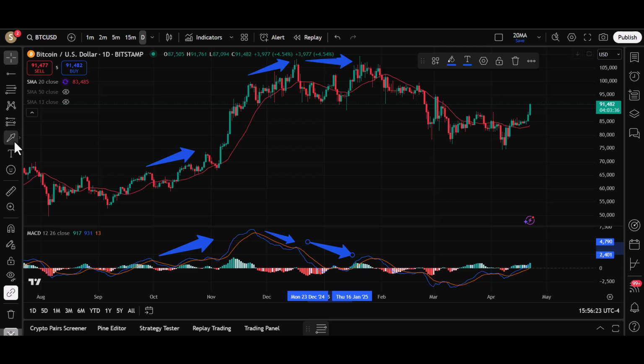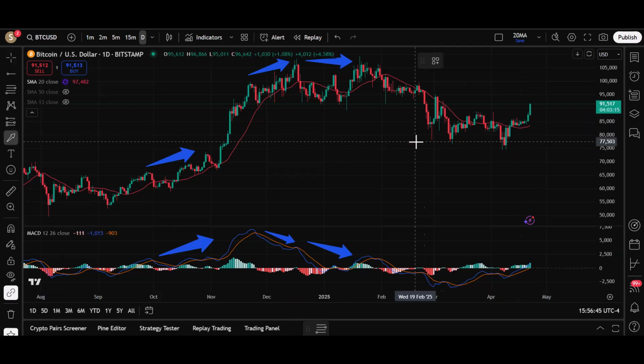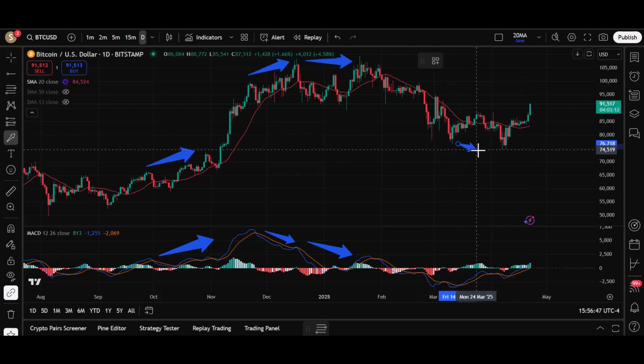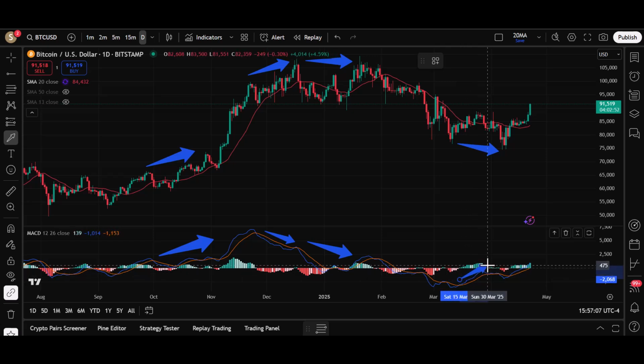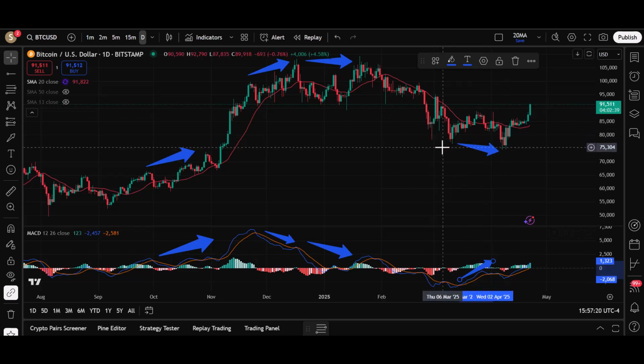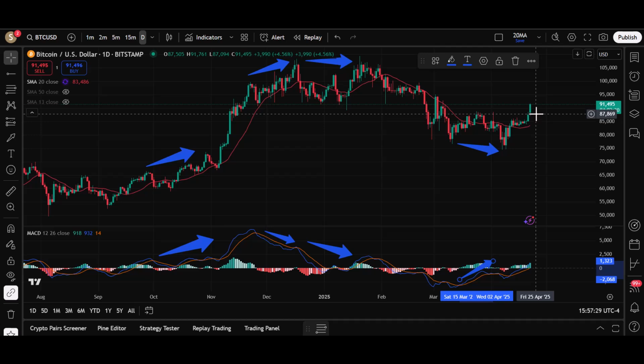But look at what happens over the past couple of months with Bitcoin, and we get just the opposite. And obviously, one of the reasons I'm pointing this out is where Bitcoin is moving the past couple of days. Look at the price of Bitcoin here, moving lower from this 76.5 level down to just below the 75,000 level, while at the same time, your MACD is moving higher. So here you get a positive divergence in MACD and Bitcoin. And the result is that's the end of this downtrend, and Bitcoin is breaking out to the upside now.